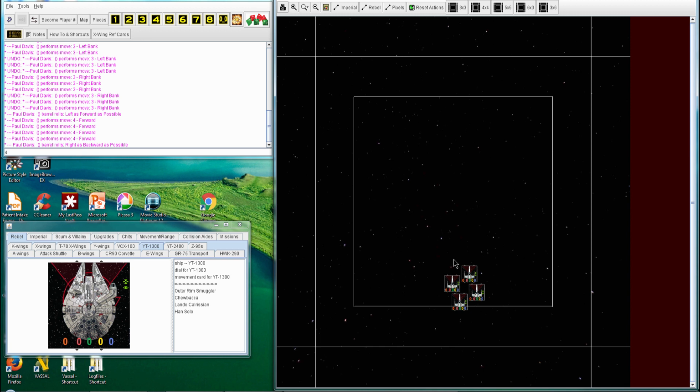Obviously, if you don't have barrel roll, then you would have to figure out how to do a hard turn. And I did that, and I'll show you that example later. But with TIE fighters or anyone with barrel roll, it's a bit easier to get into that pinwheel formation.